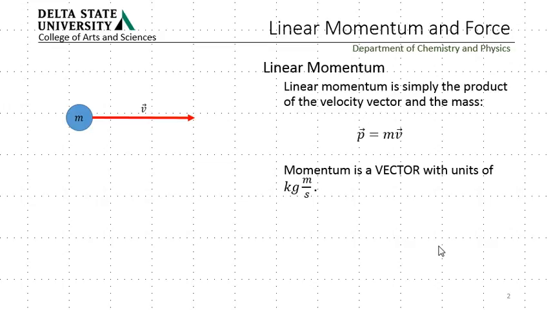Right? We don't have a special unit for momentum. Based on this simple definition, momentum is mass times velocity. We have kilograms meters per second are the units that make up the momentum, right? So we don't have a separate unit for it. We just call it kilograms meters per second.